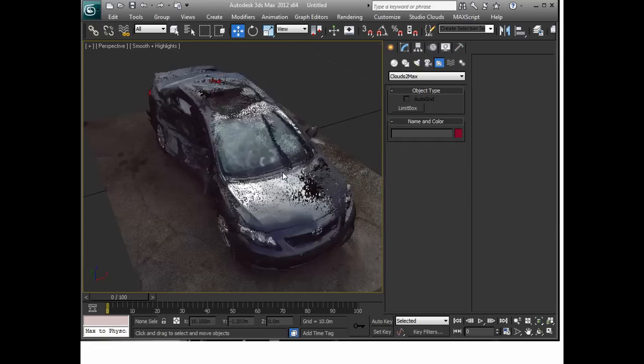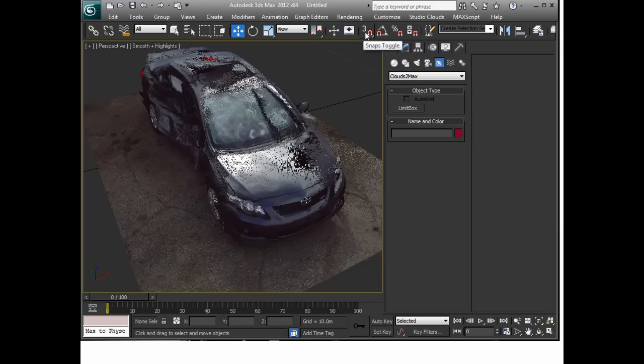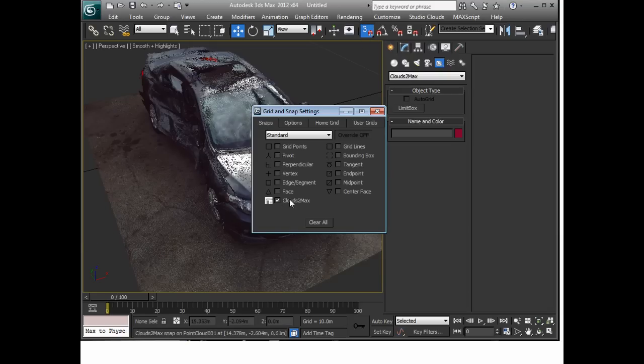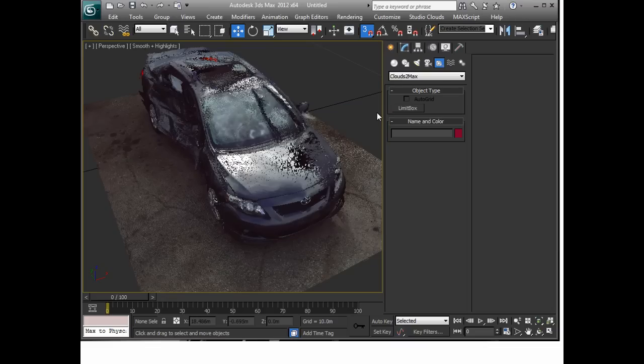The other option that I think is quite useful is under the Snaps menu. If I right-click it, you'll see that we have an option for Clouds2Max, so it will now snap to points on the point cloud. I found that this works best when the other features are not checked. If you have a mix of meshes and point clouds laying over top of each other, you'll want to shut off everything else except Clouds2Max so it doesn't snap unnecessarily to other things.